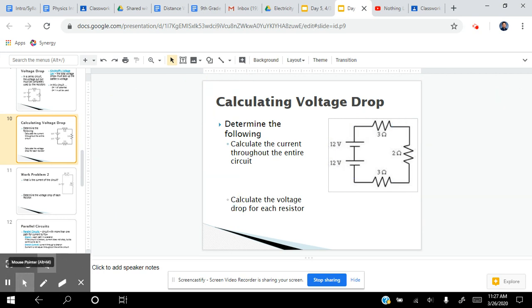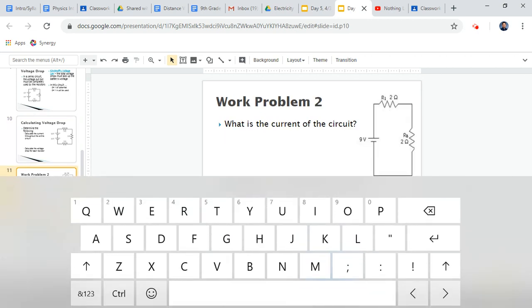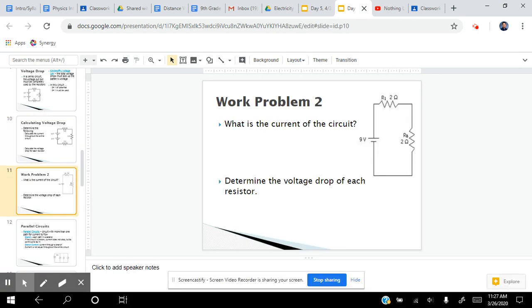Okay, so let's take a look at another problem here. Actually, since this is just like one that we just did, I'm going to leave this one here, and I will post the answers for this one onto the Google slide itself. So if you want to work through this problem on your own, go ahead and do that, and I will post the answer because this is exactly like one of the problems we just did. So you can test yourself there.